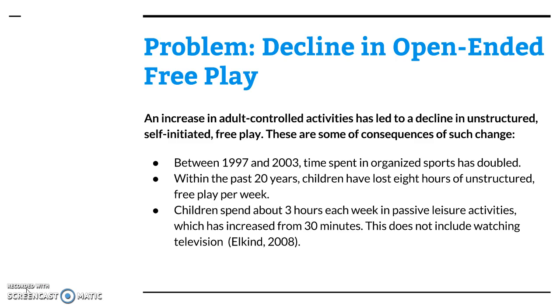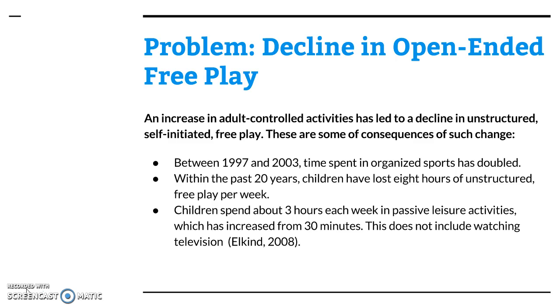So related to those societal changes is our first problem we're addressing, which is the decline in open-ended free play, which is resulting from an increase in adult-controlled activities, which decreases the time children have for unstructured, self-initiated free play. And some of the consequences we found were that between 1997 and 2003, time spent in organized sports doubled, which again, if they're spending their time in organized sports, they're not playing freely, doing something they want to do, making up their own rules, stuff like that.